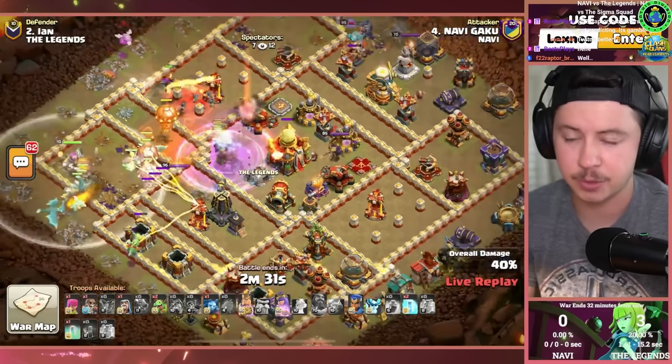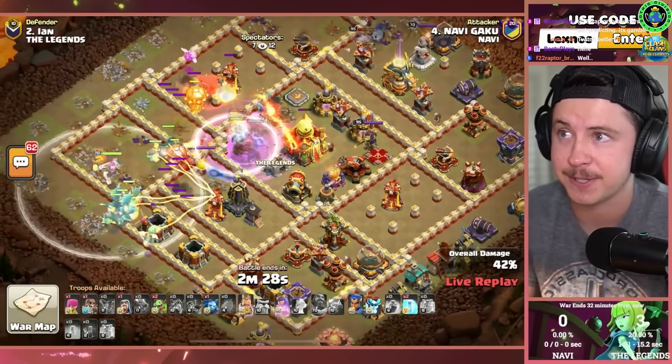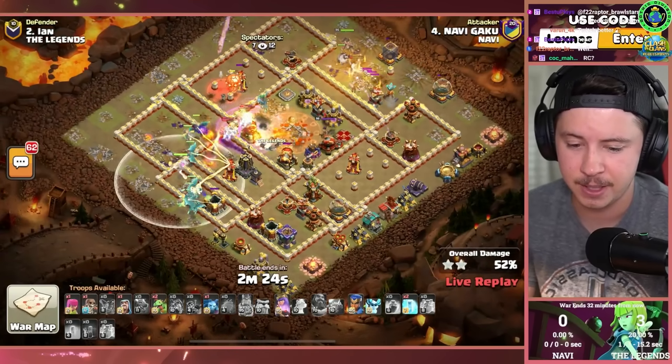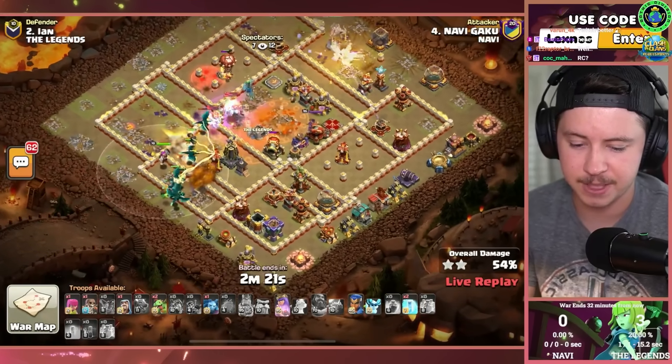Did he have a clone spell? He had two clone spells. Yo, that's a lot of super minions. Making them invisible. They took out the CC building. They get the Town Hall. They get everything else around the Town Hall. Not on the right side yet, but some decent value there.